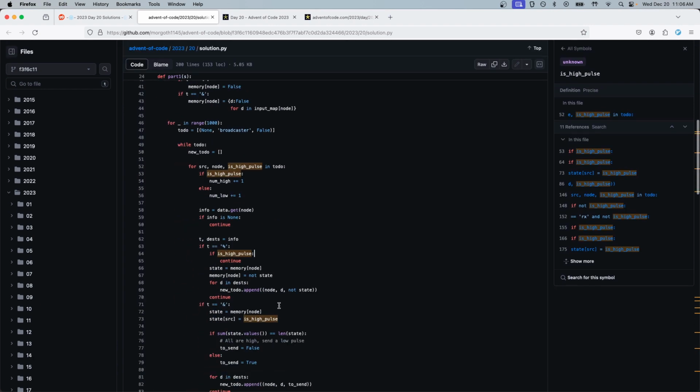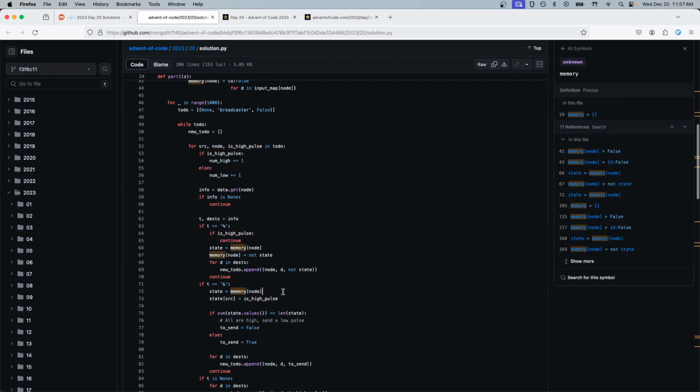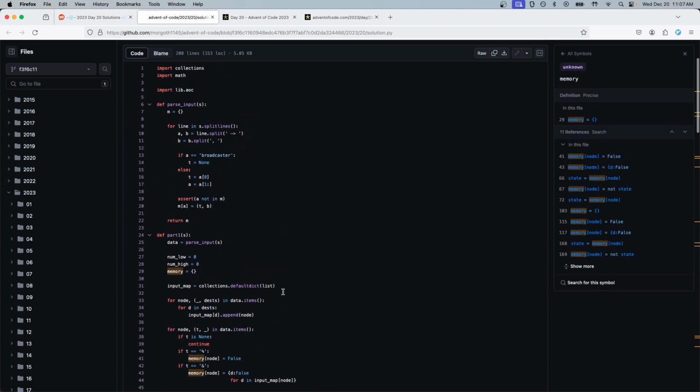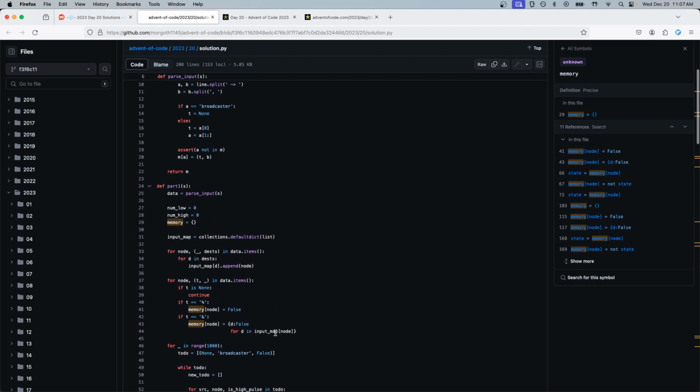Memory? What is input map? This looks like it's set up basically the same as mine is.